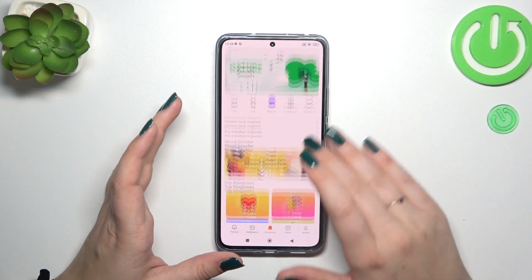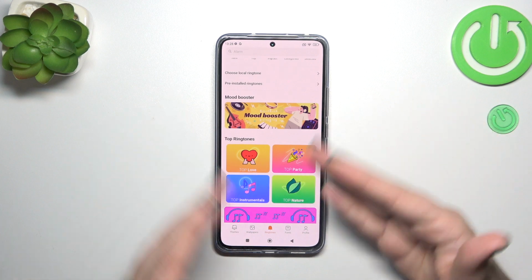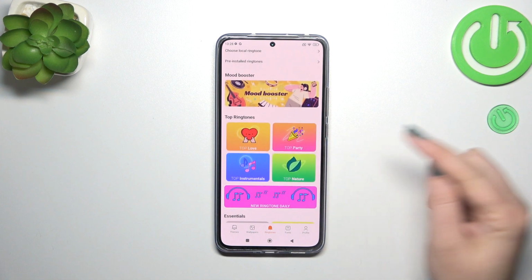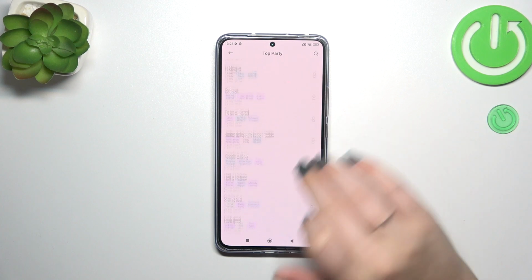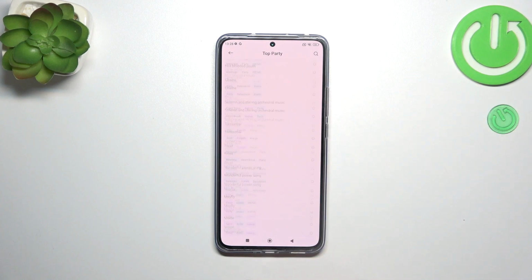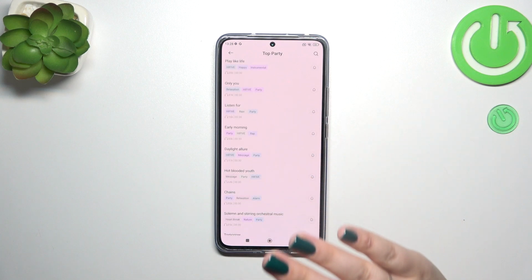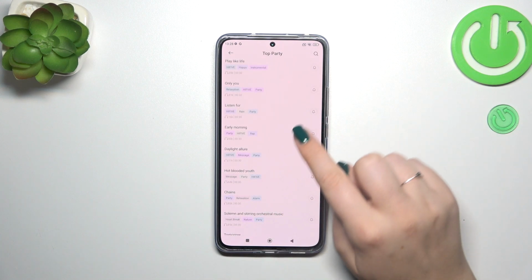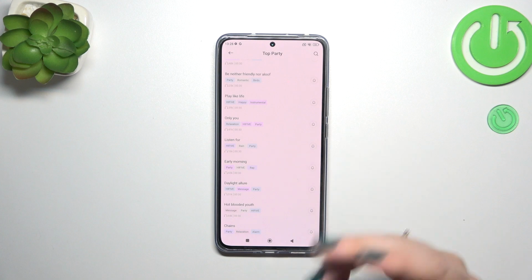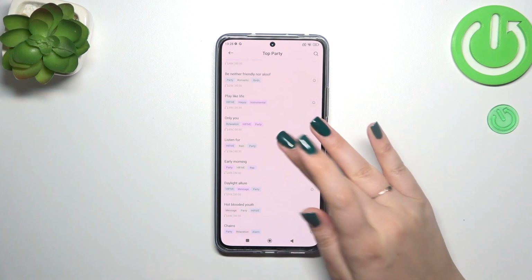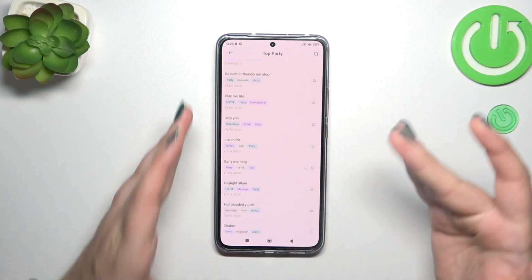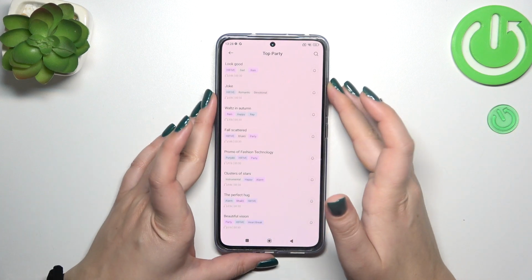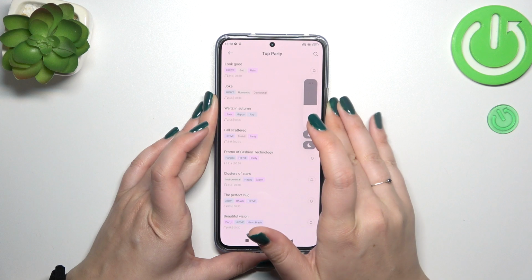However, I'd like to pick something from those options to show you how to navigate in this section also. So let me pick something maybe from the party, just tap on it, and as you can see here, we've got the full list of all available ringtones from which we can choose. We've got a lot of options to choose from. And all you have to do in order to listen how the particular ringtone sounds is to again tap on it. So you can check whether you like it or not. Maybe not this one. All right.